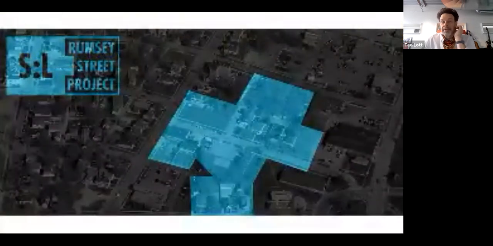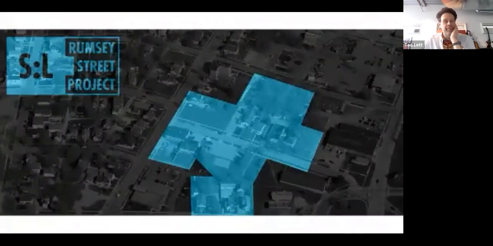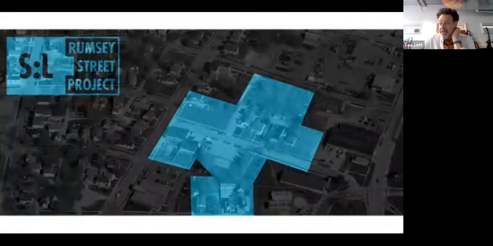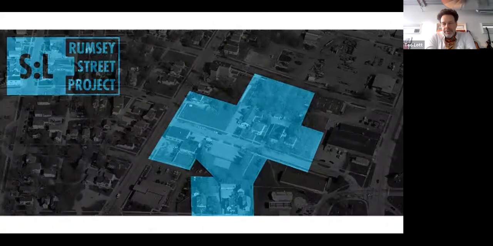So the critical infrastructure story is the latest in a series of collaborations between Paul Amenta and I that began in 2016 with an installation at Site Lab's Rumsey Street project. The initial idea for that was to connect 3 buildings in various states of disrepair to allow for the display of the buildings from new vantage points and also to provide access to above grade galleries. But primarily it was intended as a work of art.